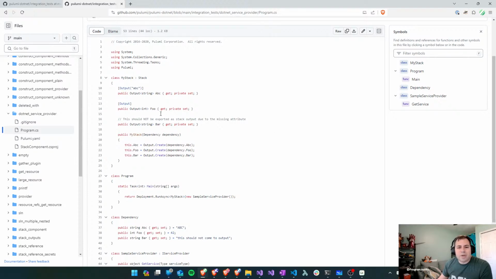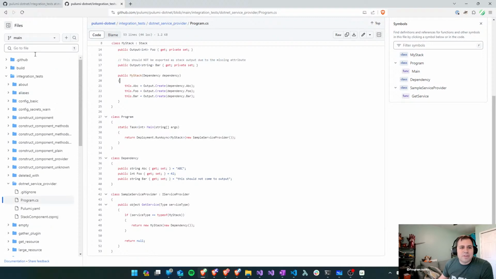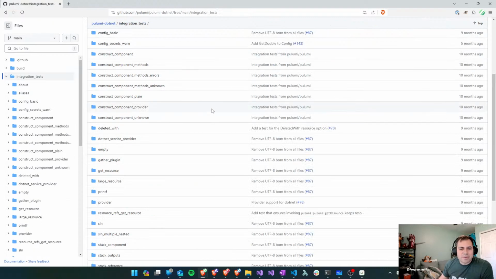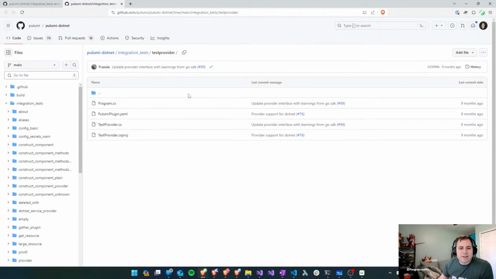No, this is just creating some outputs, so it's not actually creating a thing. Yeah, all right. So this is their integration test, right? There's a lot of stuff in here. Test provider, yeah. This.